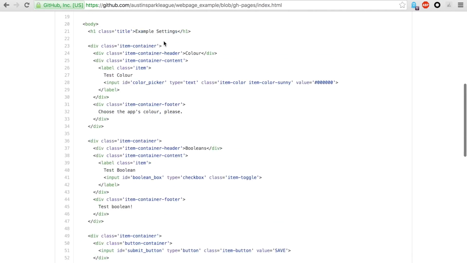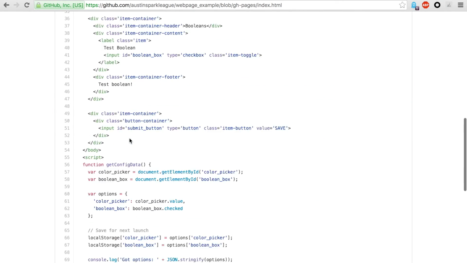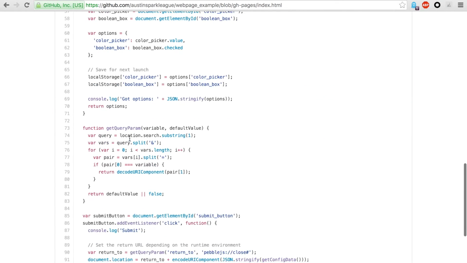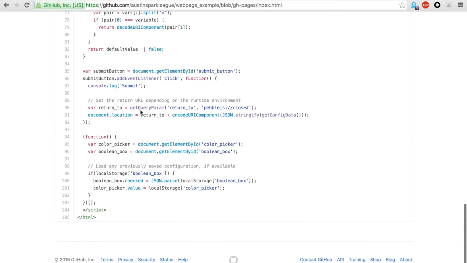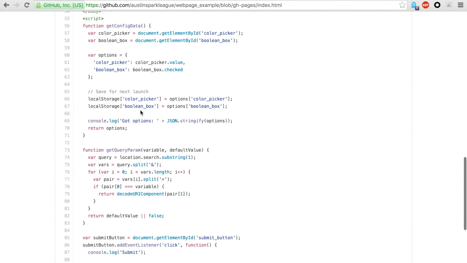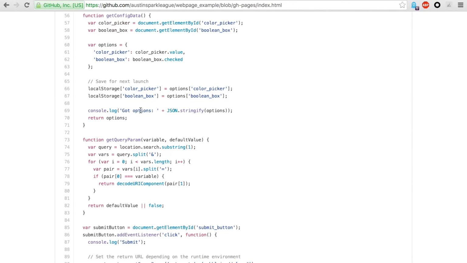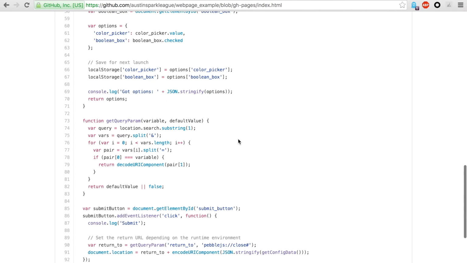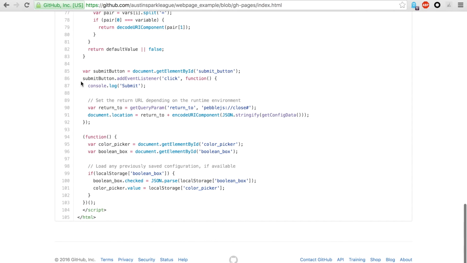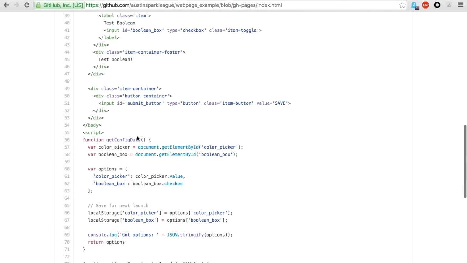I actually took this code and modified it a bit for the purpose of our tutorial. I took it from their example code. And so what we do here, this is actually JavaScript, so you guys don't have to be scared about this if you are HTML, is it gets the configuration data by looking through the elements, gets the actual value, saves it in local storage for future use, and then it closes the window with this data.